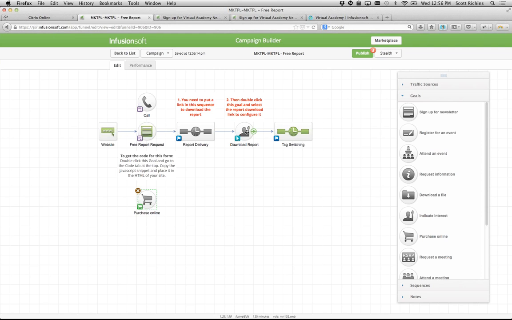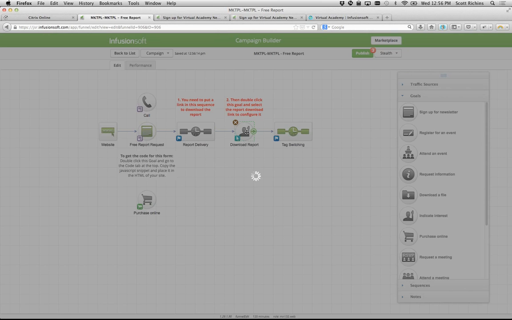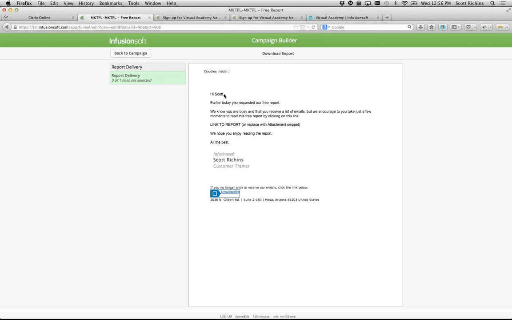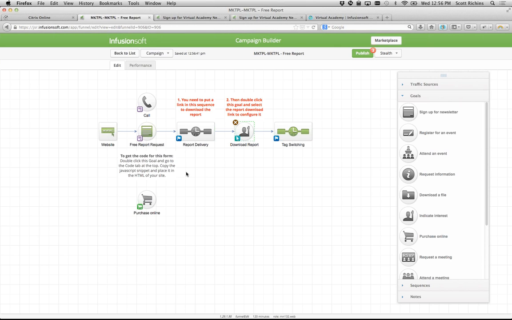When it's an email link right here, I double click and I can go through and pick which links in an email count. So we've got those different options. That's how those work, and that's why I tell you, you can choose any one of these goals. So that's what I've got here. That's what I wanted to cover with you here today.